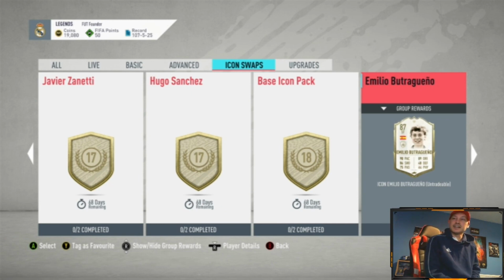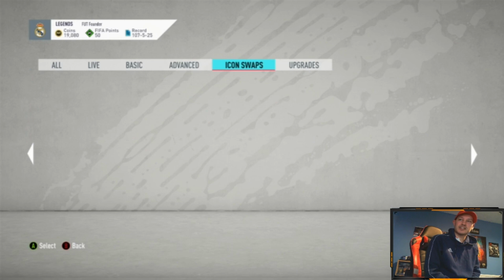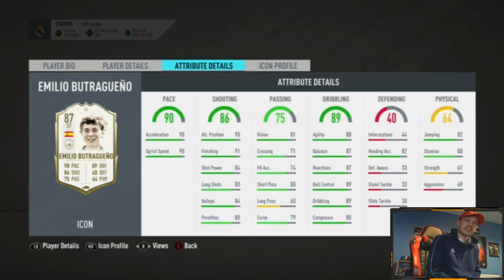Emilio Butragueño. I don't know how to pronounce this guy. Again, this guy is just one of these ones, 1963, days gone by, where I don't have a clue, never seen him play, never seen any clips of him, but 5'6", he's pretty small again, so maybe you could have him as a CAM, I don't know, maybe you want him as a striker. He's got a weak foot of 5-star. I think this is one of the ones as well. Again, he's an absolute beast.